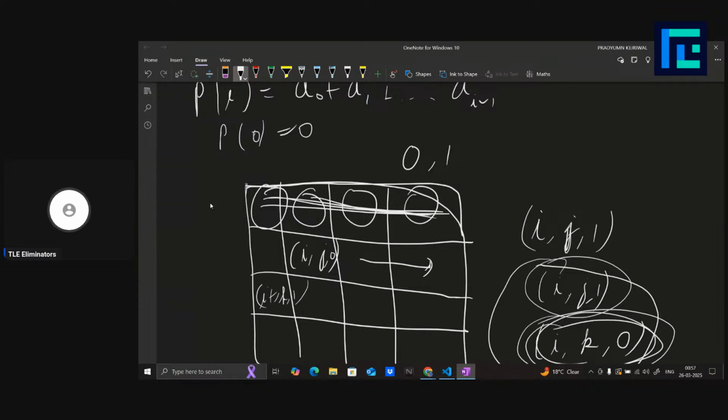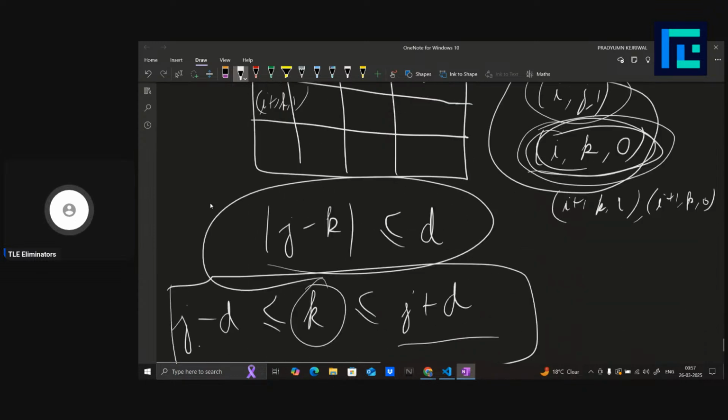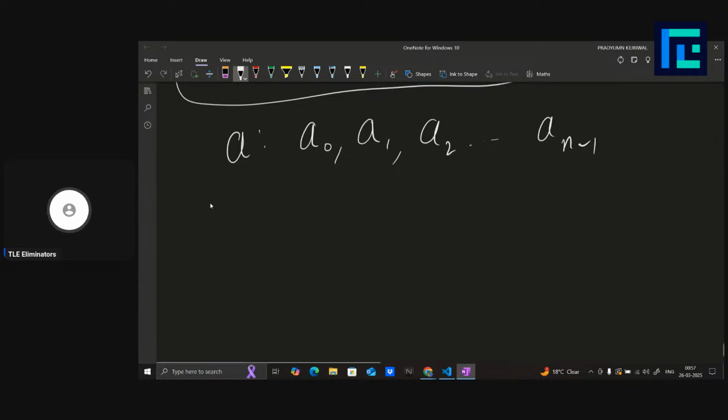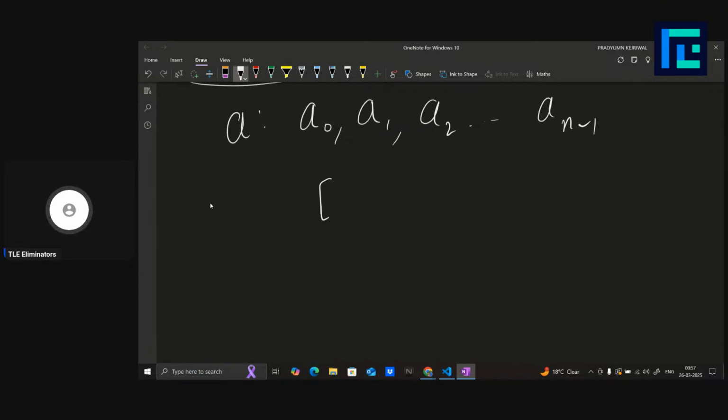Okay, since I am not getting any doubts, I am assuming yes. Just tell her how to calculate range sum. Range sum, like it is pretty basic. Like prefix sum you can take. Basically, if you have an array A, which is A0, A1, A2 up to A of n minus 1, then let's say you have to calculate the range sum from L to R. That is, you want to calculate AL plus A of L plus 1 up to AR. And you have Q queries of this form.